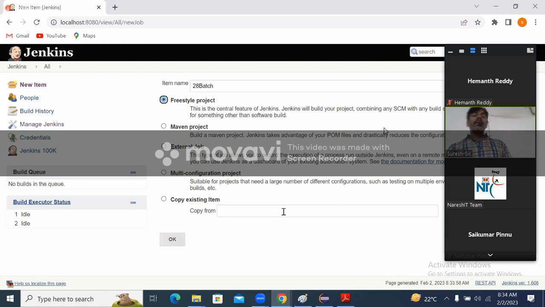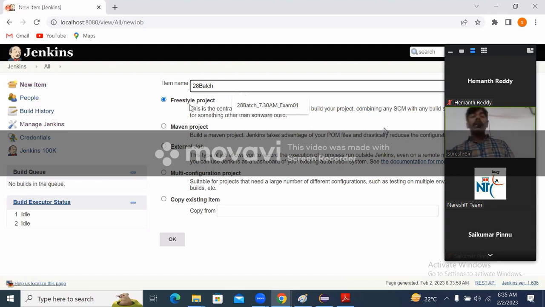Choose the freestyle project option. First, click on New Item and provide the item name.